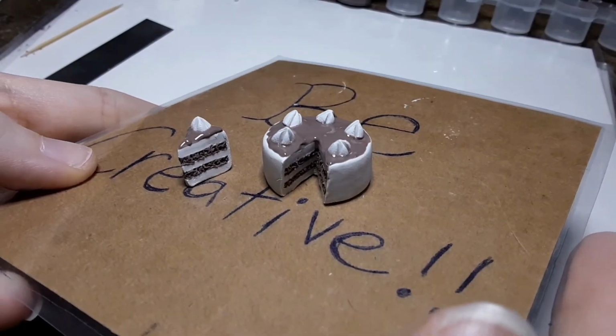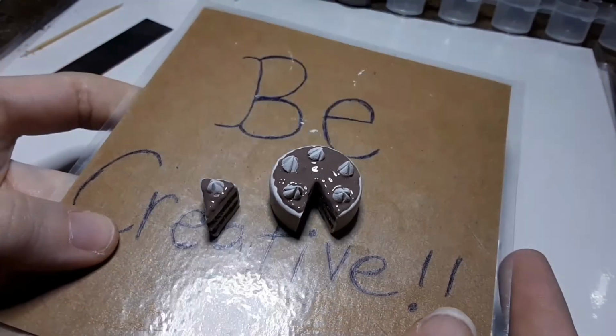And that's it, you guys. This is how it turned out. I'm pretty pleased with how the icing came out.